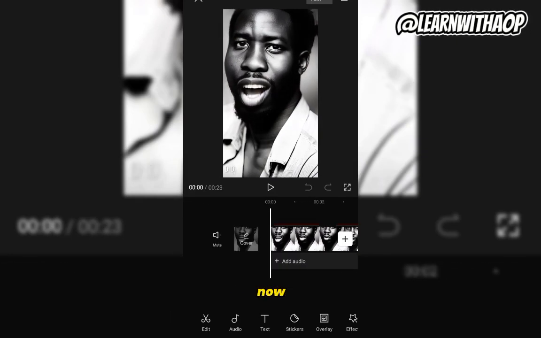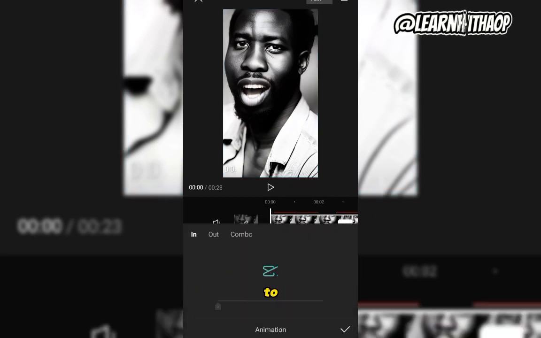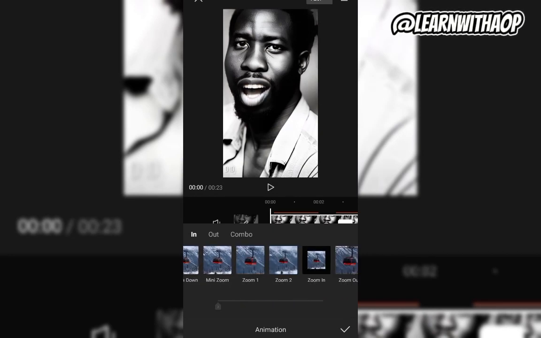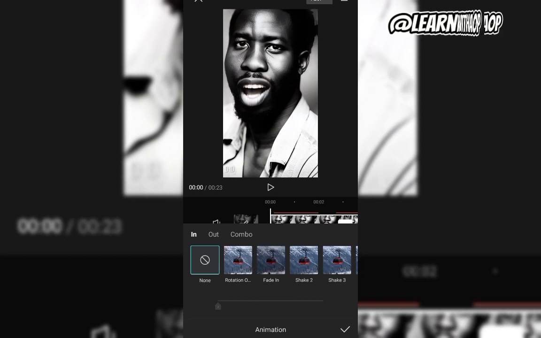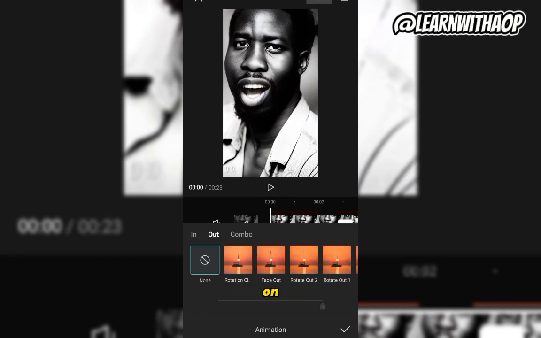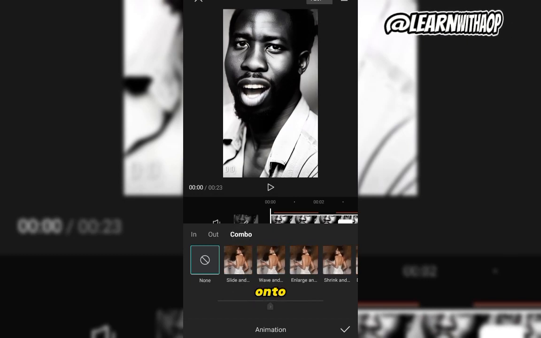So the next thing we want to do right now is to edit our video by adding animation and some transitions. All right, so to add animation to your video, you select the video, then you come over to animation right here. That's the first thing you are going to see on this timeline. So you can scroll to select any kind of animation you want from the intro, and we have the intro, we have the outro, and we have the combo. All right, so for the intro, this is how your video is going to enter into the play. All right, so for the outro, this is how your video is going to end depending on which part of the clip you selected. Then for combo, this video is going to keep displaying this until the video ends.